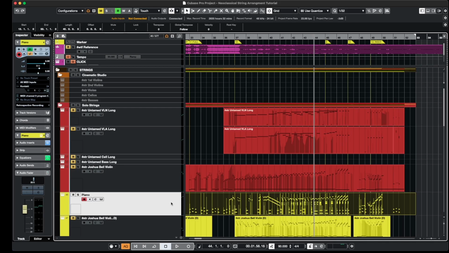Let's do something. We're going to hear that piano. We're going to leave it there because I kind of like that instrument on top of the strings. And I'm going to add solo violin.